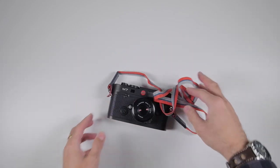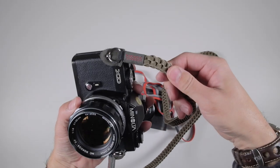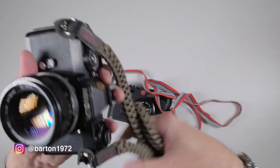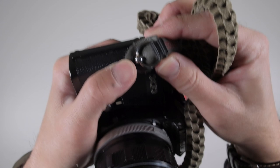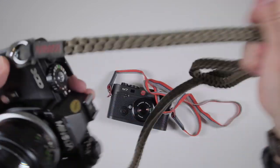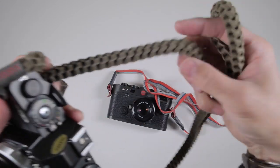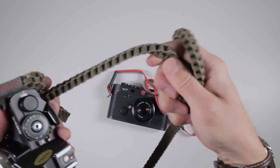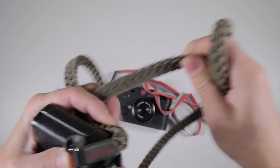I'll just show you some of my favorite ones here. This strap here from Barton 1972, the braided military. This probably gets the most attention. I get a lot of people asking about it. Again, here we go, upgraded to the Cura brass ring here. This one, until it breaks in like a nice pair of jeans, you can get a little bit of rope burn, which I'm all right with. Once it's worn in, it's fine, right?